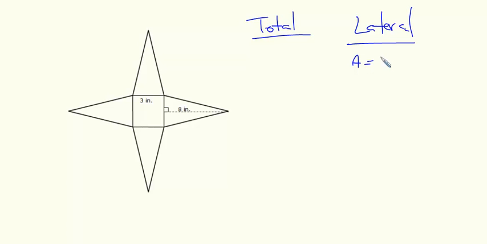So area of a triangle equals one half times the base times the height. So I have one half my base. They only give me three inches. So I'm assuming that this is a square here and that all of these sides represent three inches. So my base is three inches.